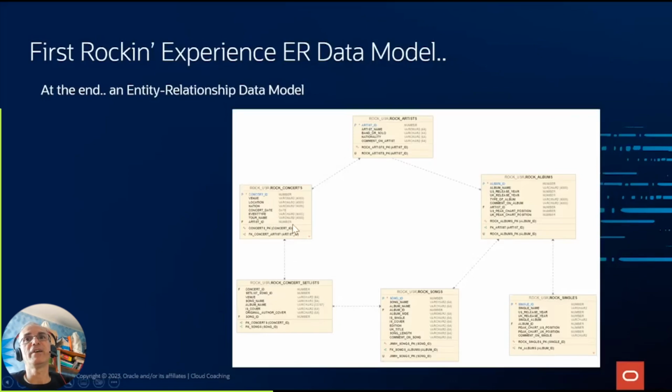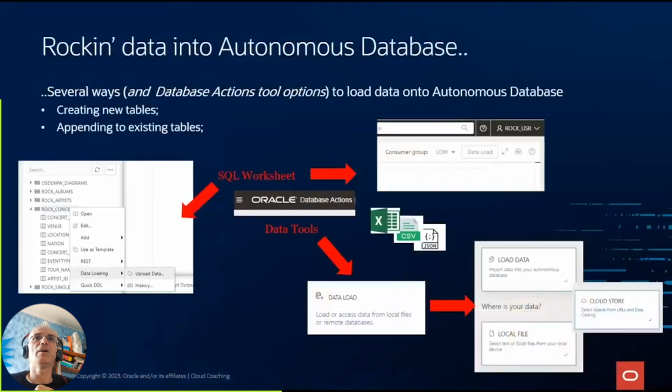Given a concert, I have a set list associating the concert with the list of the songs for that concert, and I have the songs of the albums recorded. So this is the implementation of our many-to-many relationship, for example, between concerts and the songs performed in the concerts. Of course, this data model addresses a given stage of the data model that still needs a bit of refinement and extension.